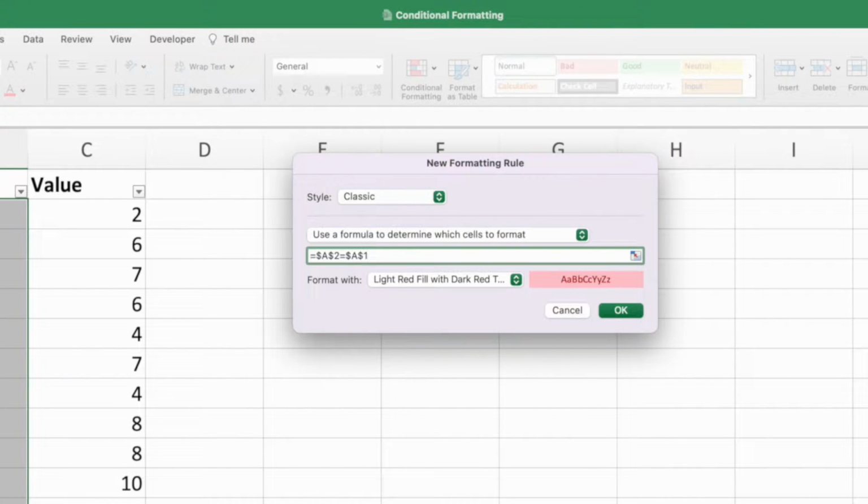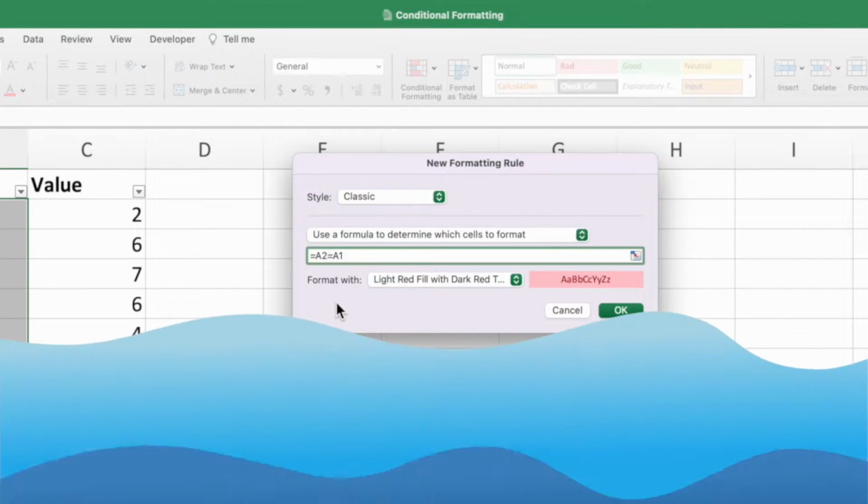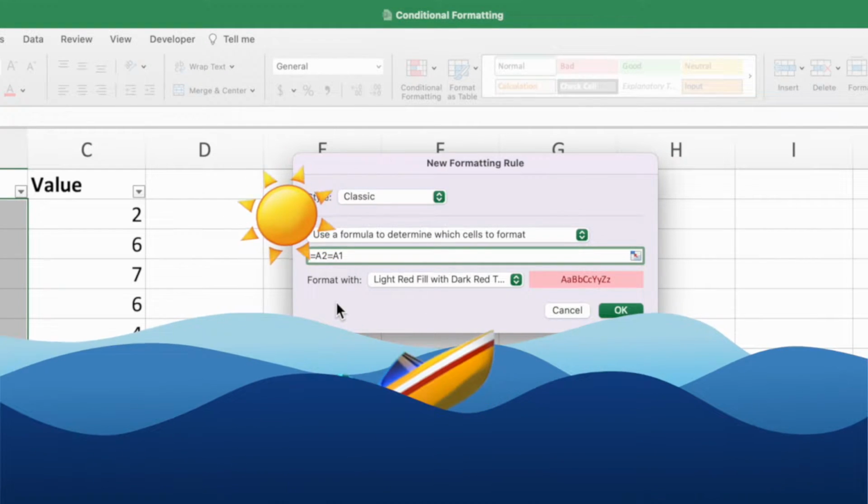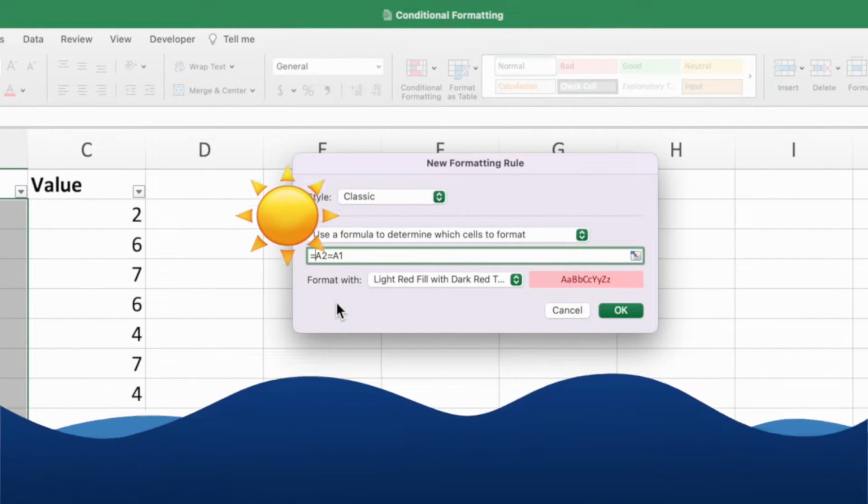Conditional formatting assumes we want to lock our cell references. However, for this solution, we need to remove the locked cell references as we want the formula to be specific to each cell in the range as opposed to the same reference for all cells in the range. You can press F2 to go into edit mode, which allows us to navigate with the arrow keys. If you don't want to fuss with F2 and arrow keys, you can just use your mouse to place the cursor next to the dollar signs. Go with whichever option floats your boat. Just be sure to remove the dollar signs without changing the cells referenced in the equation.